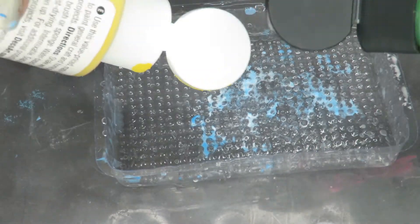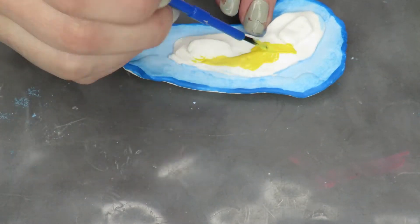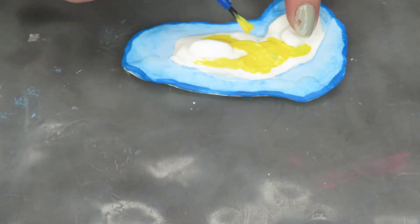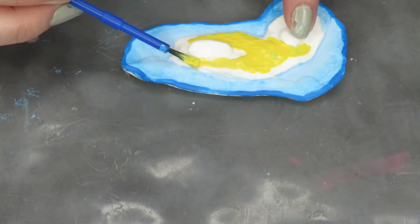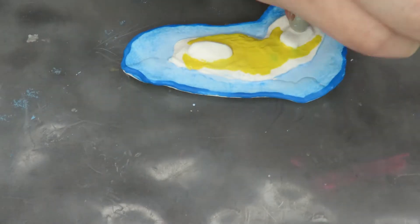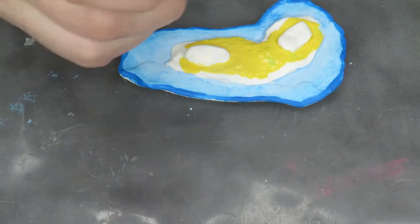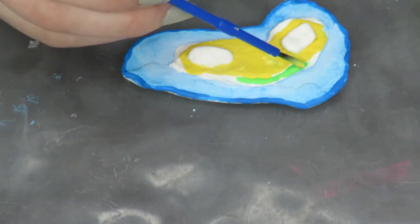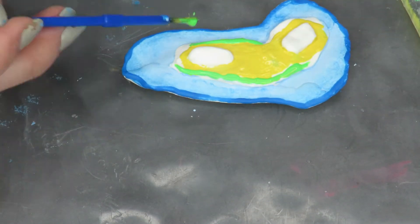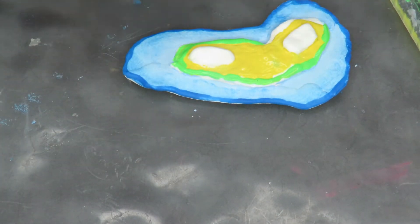The second layer consists of yellow and green, and the yellow is going to be what I'm going to call the sloppy layer. I detail the inner portion and then softly paint the rest. Then I use the green to detail the perimeter alongside a sponge once again. Don't worry too much if it gets a little bit messier than intended — I always go back at the end to fix anything that's really gone wrong, or come in with a piece of toilet paper to get rid of any prominent color.